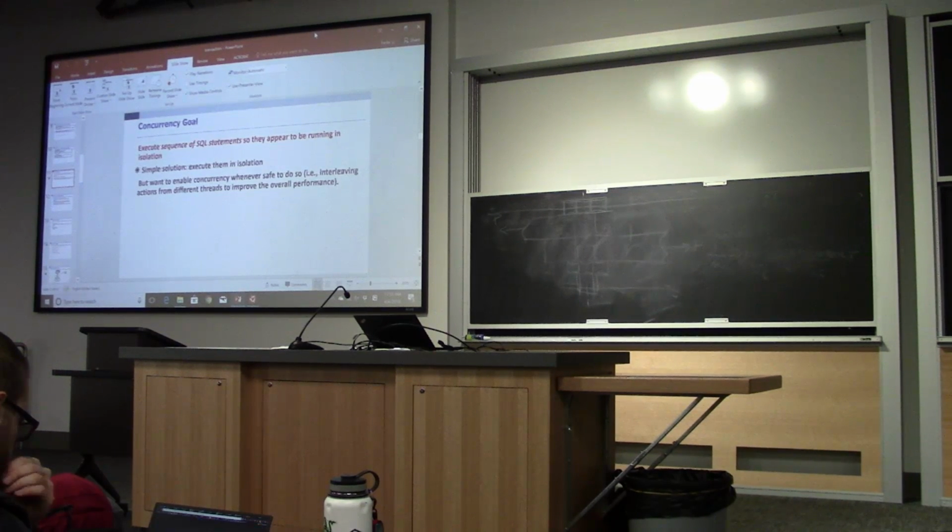Using the discussion we had so far, if you want to do this properly, you will have to use something like a semaphore to guard against conflicting operations on that student record. But we don't want to do that. We don't want to expose this burden to the application developers, meaning user 1, user 2. From their perspectives, I don't want to use something called a semaphore. I don't even know what a semaphore is. I don't want to bother with that. I just want to write my code and execute it.